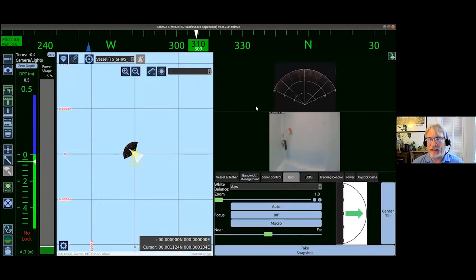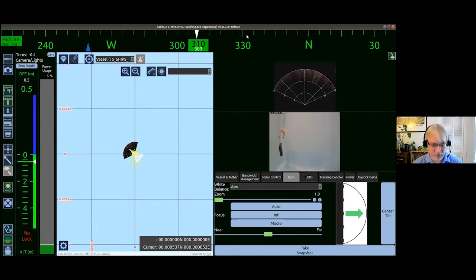So I'm going to do a tank demo. We can see the video stream right now is coming from the Defender that's up in the tank in Vermont. We also have the sonar stream that's being fed up. So there are three streams altogether: the video, the sonar, and the LCM telemetry information that's giving us all this information about heading that we see at the top of the screen, current depth over here on the left, and position on the map. I'm just going to focus on the video feed right now and my joystick control to do a demo for you.